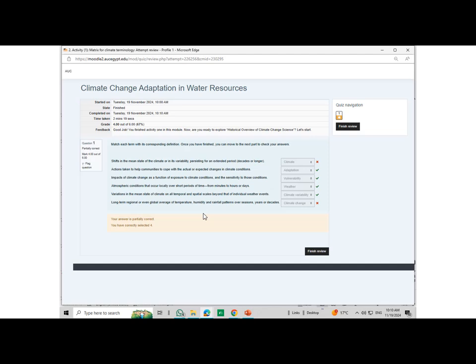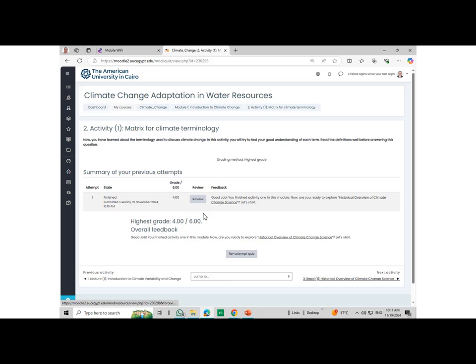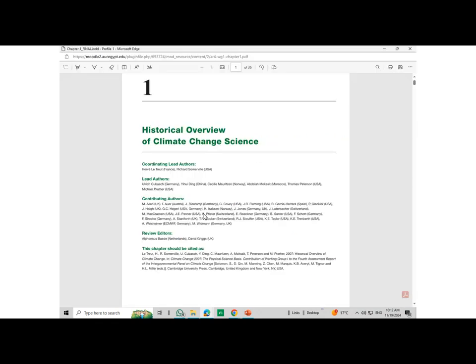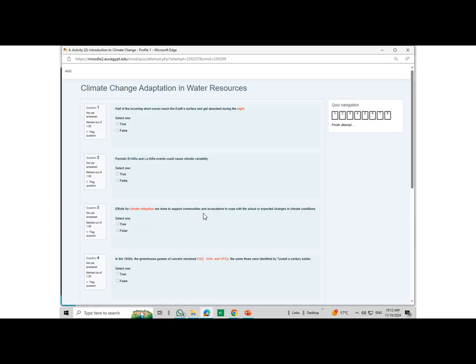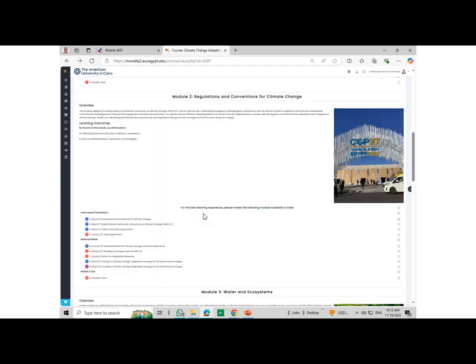This is another drag and drop exercise where the student was able to get 4 questions right and 2 wrong, and this is a report showing that he gets 4 out of 6 as the final mark. And this is a reading exercise, historical overview of climate change science. Here is climate change adaptation in water resources, a true false type of question.